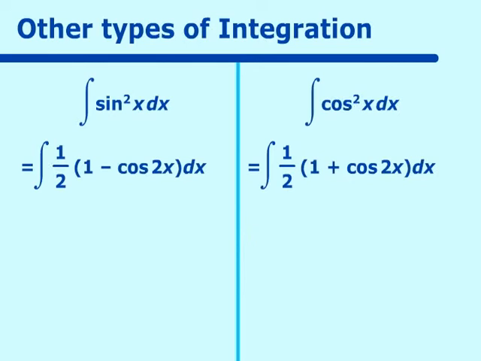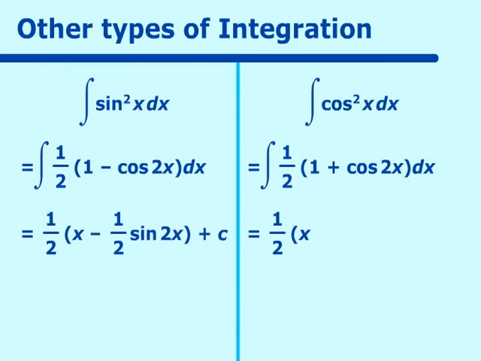And just doing antiderivatives are very simple on this. Now we have equals 1/2 x, and then the antiderivative of cosine is a positive sine, so this is negative 1/2 sine 2x, and of course plus c. The other one is equal to 1/2, again x, again the same antiderivative but with a plus 1/2 sine 2x plus c. Very interesting ones, used a lot and probably will be on an AP exam in BC Calculus. Let's go on to another type.